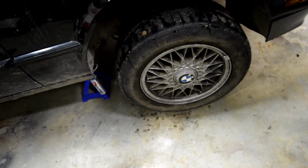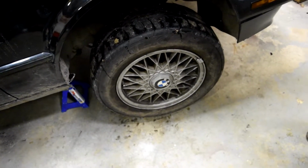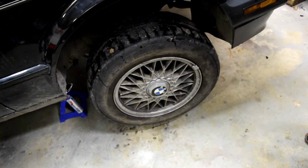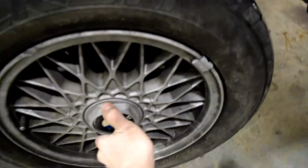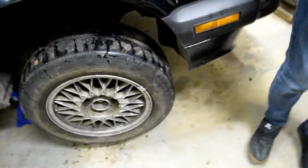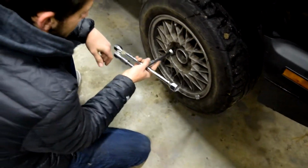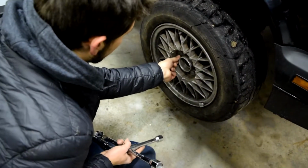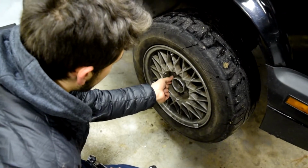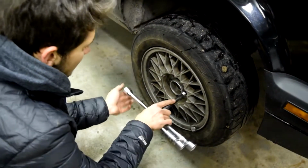Shit, we should have loosened the lugs before I put it up. Let's see if we can take the lugs off without even putting it down. It's so seized. I want to take the wheel off, but see what she does. Look at that! I'm breaking them loose and it's in the air. Oh my god, she's messed up. Yeah, they're not cold.